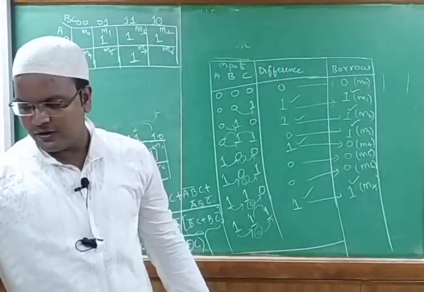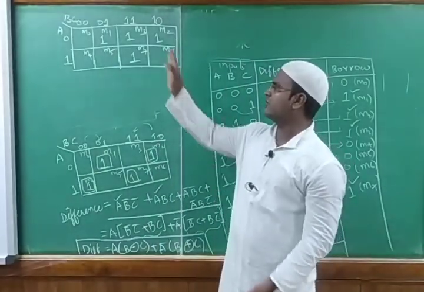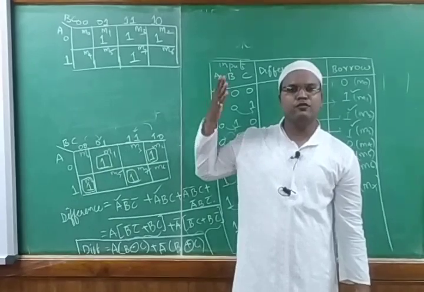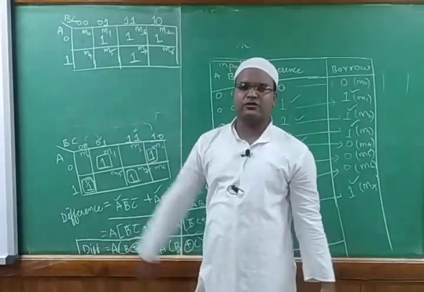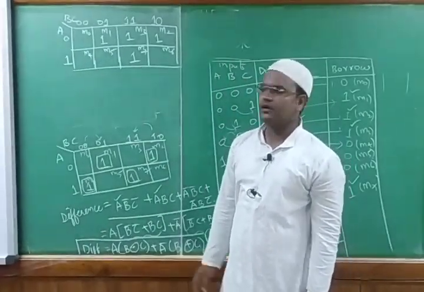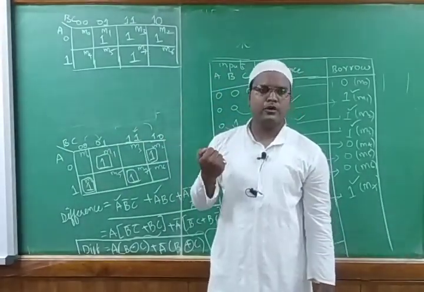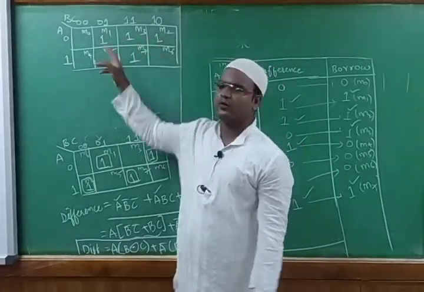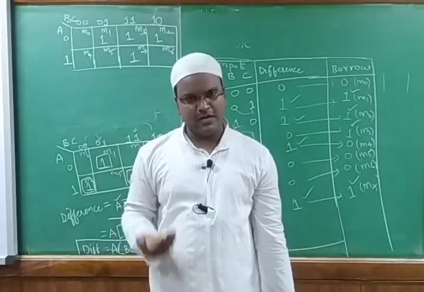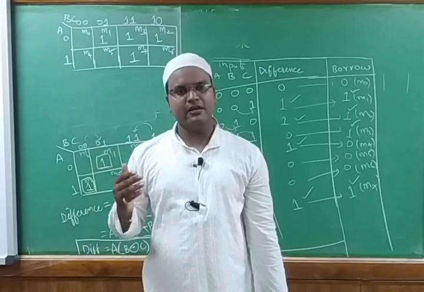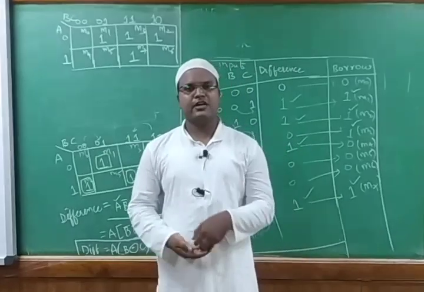For doing this, what will I do? I'll try to combine. First, 8 combination. Is it possible to combine 8? Do we have 8? No. Try to go for 4. Can I make a 4 combination? If a 1 were here, then I could combine all these 4s. But I don't have that also. So I can combine either 8, 4 or 2. I cannot combine these 3 ones. If octa, quad or binary combination is not possible, then a single unary combination is possible. That is the only rule to follow with the Kmap.